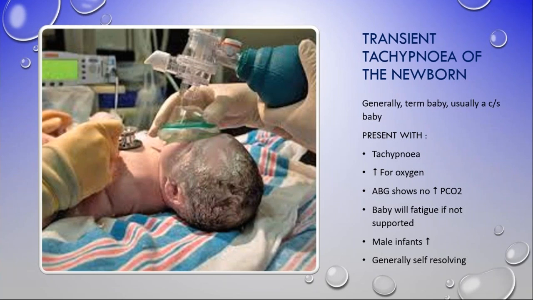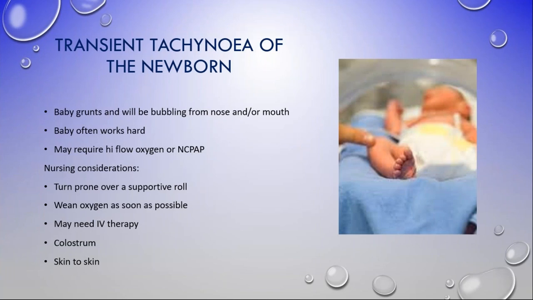The baby will grunt and bubble from the nose and mouth, and often works quite hard which can be distressing to the parent. They very often need high flow oxygen or nasal CPAP. It's important to consider placing the baby prone because when prone, we get better expansion of all the lobes of the lung. We wean oxygen fairly rapidly — the rule of anything above 94% still applies. The baby may need IV therapy; start colostrum feeding. If just on nasal cannula or CPAP and able to give the baby to mom, we should be doing skin-to-skin, and explain to the mother this is a transient situation that will go away.